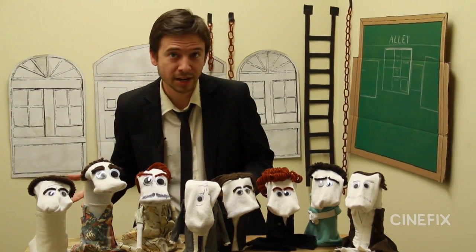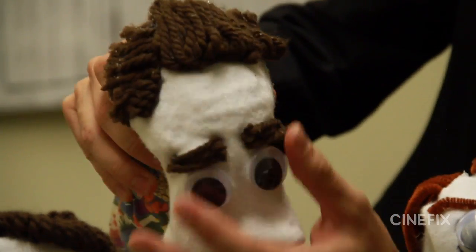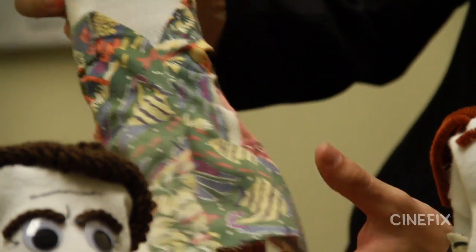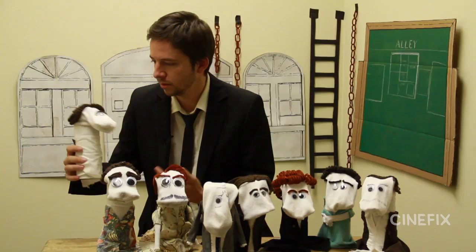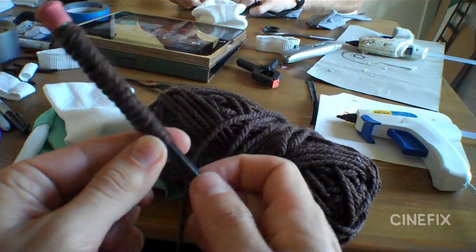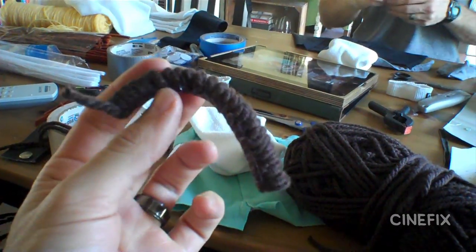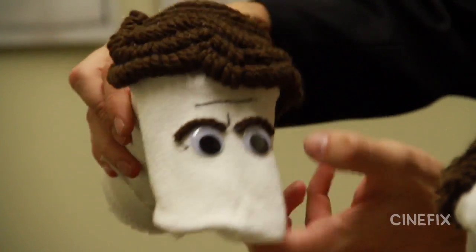Then we got Mr. Brown - this is Quentin Tarantino - so he has a giant forehead. I actually stuffed a bunch of extra fabric in there trying to get his forehead to just stick up really high. Also a Hawaiian shirt - got one that was almost identical to the actual shirt he's wearing, which was awesome. Mr. White was really easy: wears a white t-shirt, done. He had very specific curly hair, so I came up with a technique to take yarn and wrap it around a pencil, glue it while it's on the pencil in a straight line, then slide the whole thing off to get a nice little curlicue. I made a bunch of those and attached them in the right places all along the head.